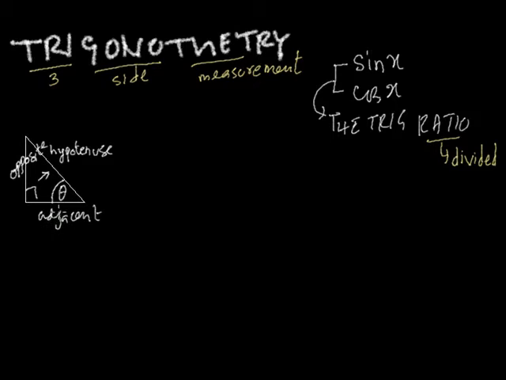So whenever we are referring to an angle, we can refer to the other two sides. The hypotenuse is fixed, but the other two sides depend on what reference you are giving to the angle. So the name of the angle or the position of the angle is very, very important. On the other hand, if you had considered this angle, then this would be the opposite and this would be the adjacent. So it is extremely important to remember that the reference of the sides, the opposite and the adjacent, are with the angle.